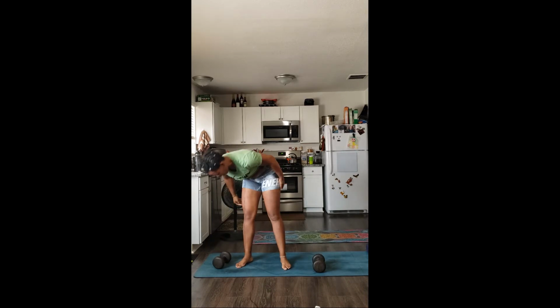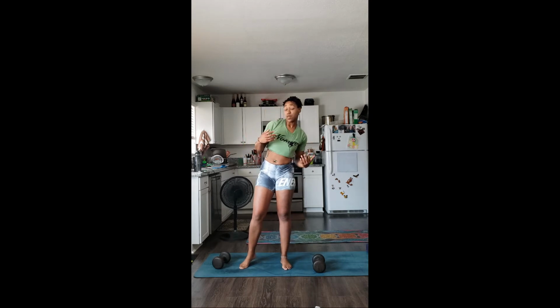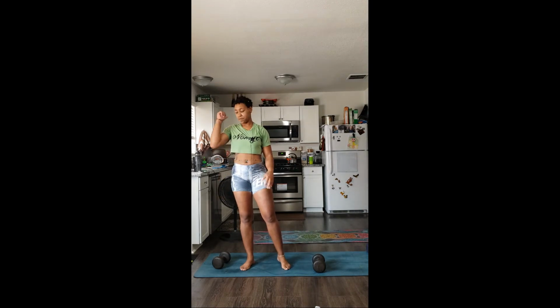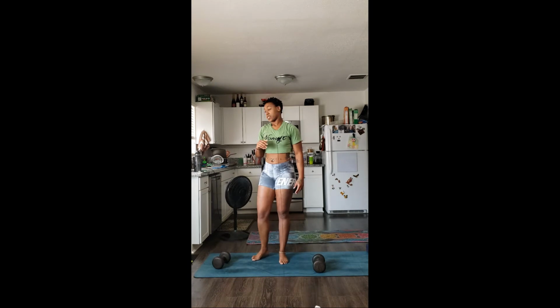Phenomenal. And when you're in that position, lengthen your spine the entire time. Try not to wobble, try not to compensate in any other kind of way. Keep your posture square, tall, think long. Okay, once again, even if halfway through that weight gets a little heavy, just bring it down to rest on top of your shoulder, okay? Let's take a couple more seconds.